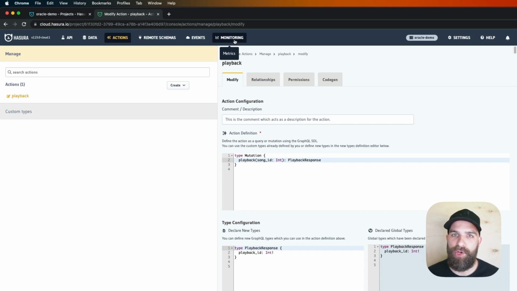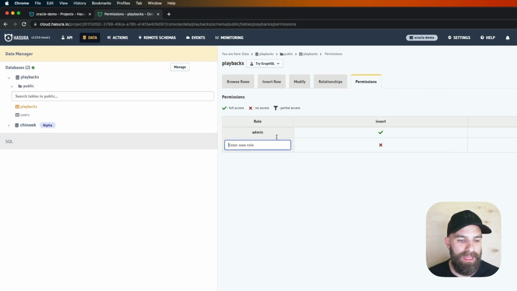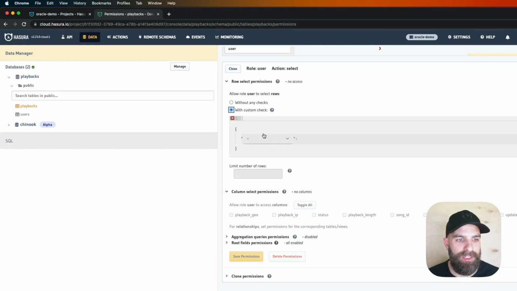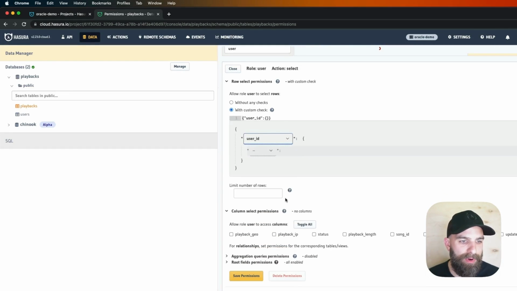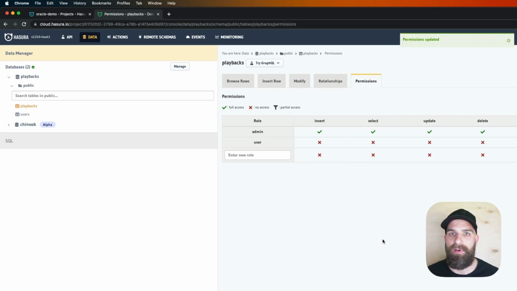The last piece I want to show you, if you're totally new to Hasura, is our ability to have permissions. I'm going to come to this playbacks table, and say underneath permissions that a user is only allowed to select their playbacks in the specific condition where the user ID of that row happens to match an incoming header called Hasura user ID, something we might strip off of a JWT. We'd allow them to select any specific columns we would want. We could say some things they have access to, some things they don't have access to. And with that, we could define a permission and have a fully fine-tuned API with permissions, caching, and all the performance functionality you would expect.